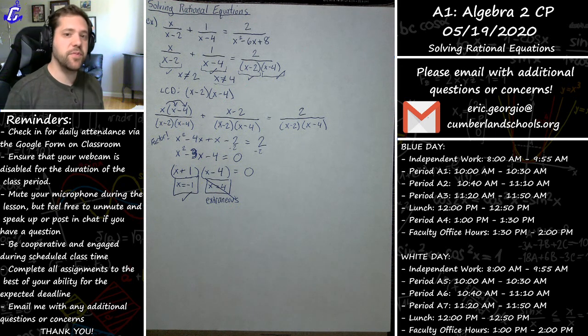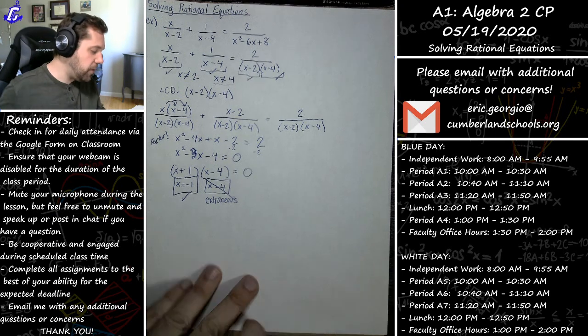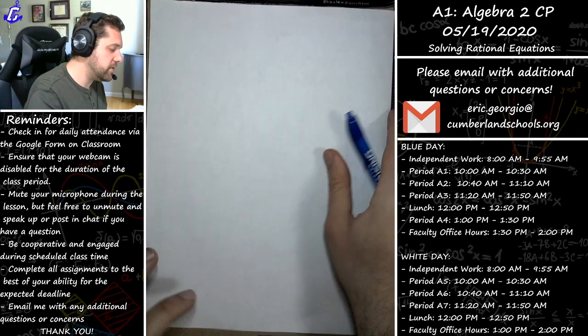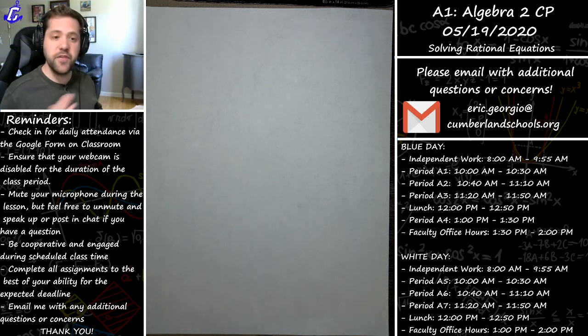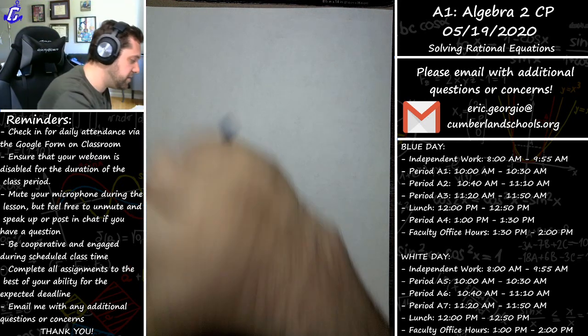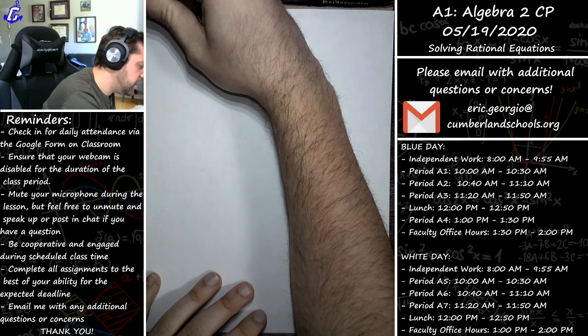Okay, now let me present to you a problem with the focus being dealing with whole numbers that are just chilling on the outside. We already said that we want to put them over 1, but this problem is kind of cool. It has a couple of them, so we're going to see how we deal with that. Ready? Let's try another example.